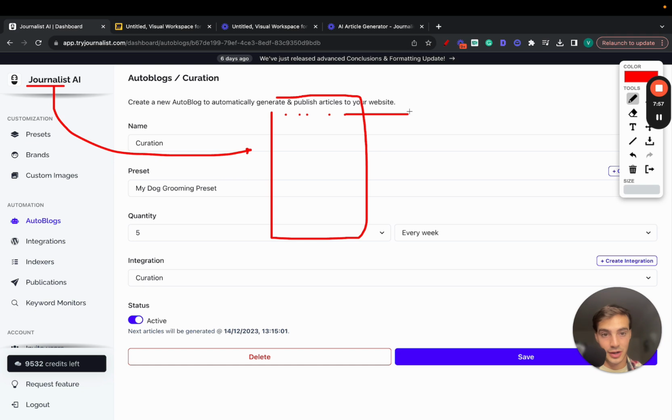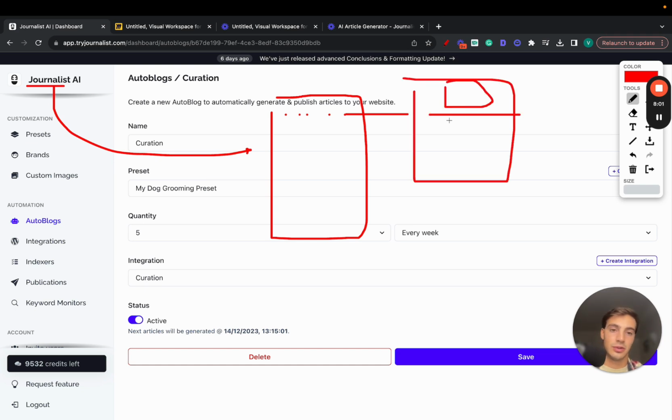And again, all these articles will have what I showed you before, right? Featured images, structured images, videos, links, all this, on autopilot. On top of Journalist AI generating plus publishing the content for you, that's a plus, it also does the indexing for you. That's a plus right here. So it also indexes the content for you, plus it does keyword research for you.